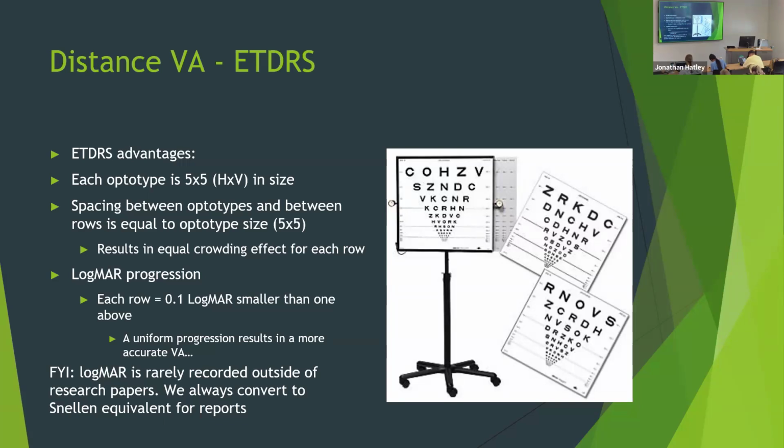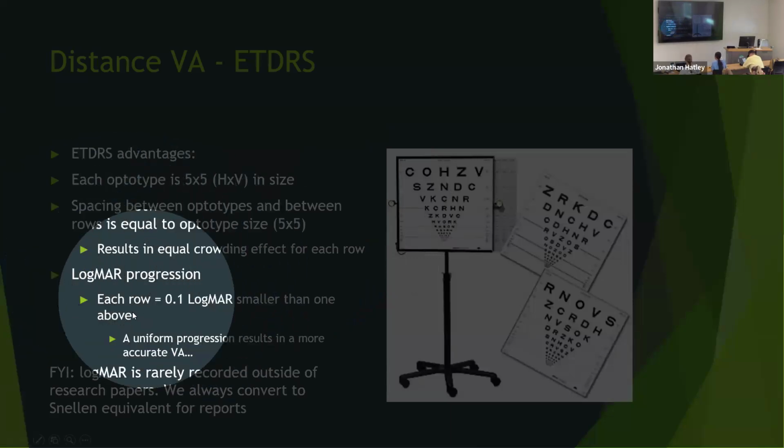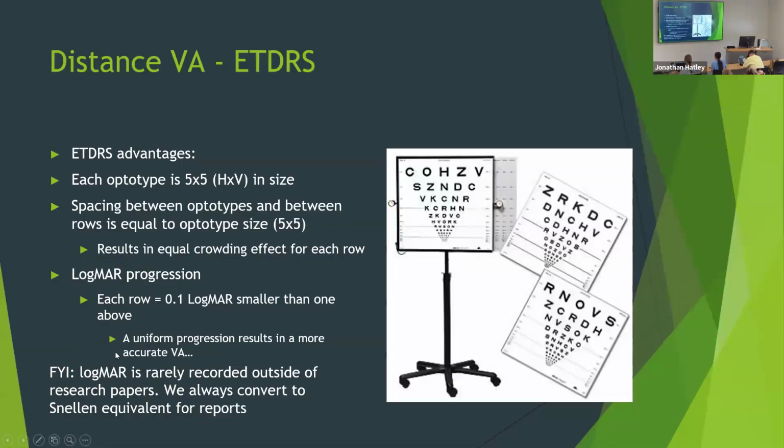Now, we use this in low vision all the time, and there is a version of this on the Acuity Pro, so you just have to find that in the options. LogMAR is what we're going to learn. We're going to talk about that today, and how to calculate it. But just so that you know, logMAR is not typically used in clinic. It's almost always exclusively in research papers, so that researchers can be very, very precise in determining if a medicine or treatment is improving or making a patient's vision worse.